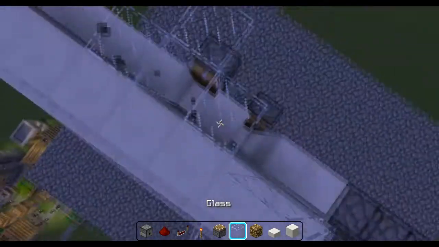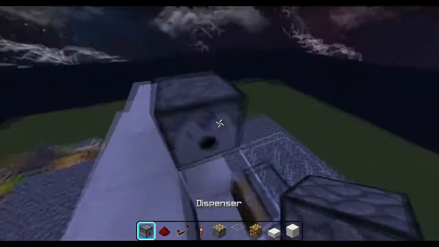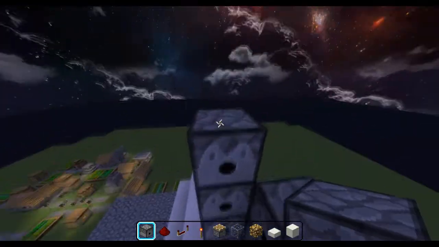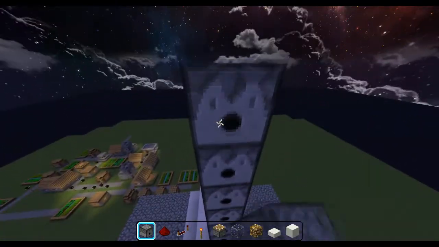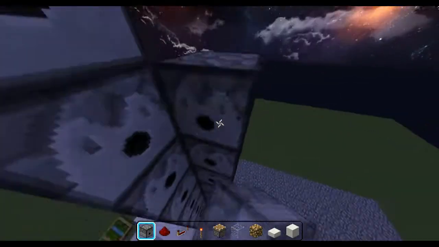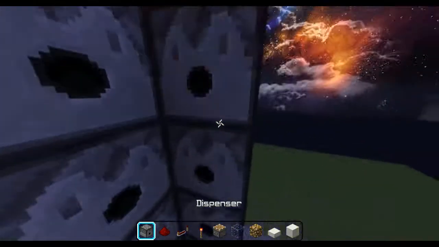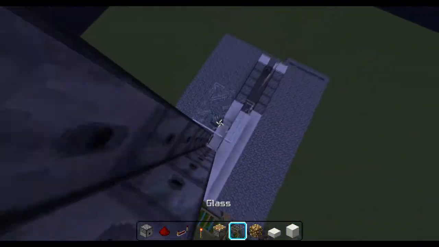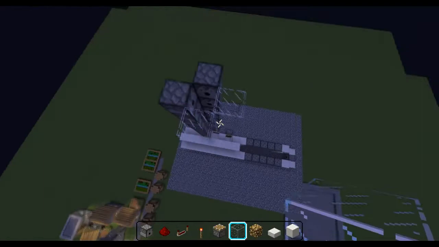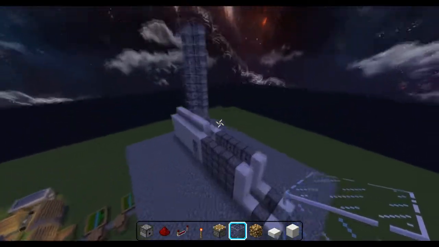So what you do is you go 1, 2, 4, 5, 6, 7, 8, 9, 10. So you can see these are 10 high. 2 pillars facing inward, and some glass coming up. Pretty straightforward, as you can see there.